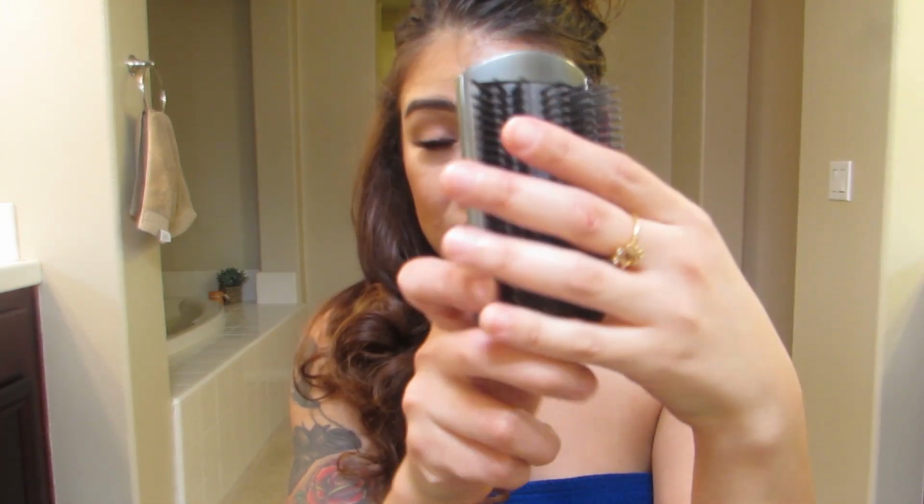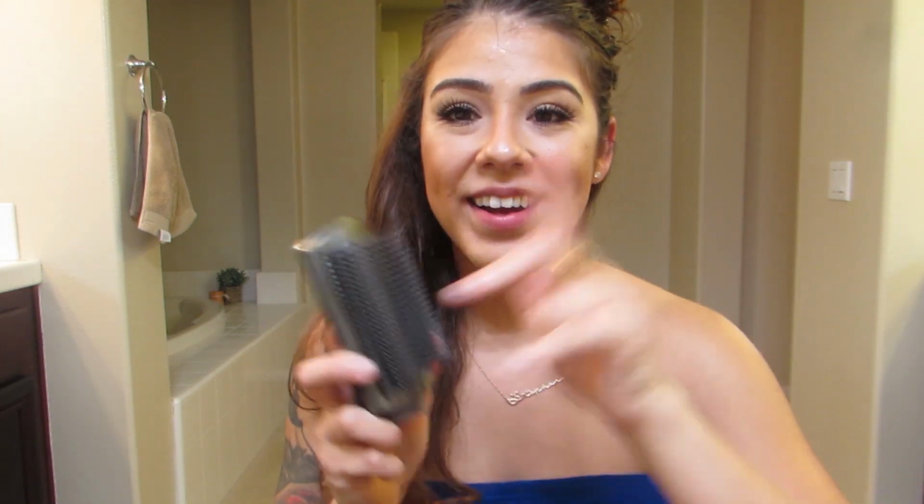So now let me show you guys the one that claims to smooth your hair, which is this one. I'm obviously not going to do a demo on this one because this is for fine hair and I don't have fine hair. So I'm going to use the one for, oh, it's thick frizzy hair. I'm going to use this one. So I'm going to show you guys how that one works.